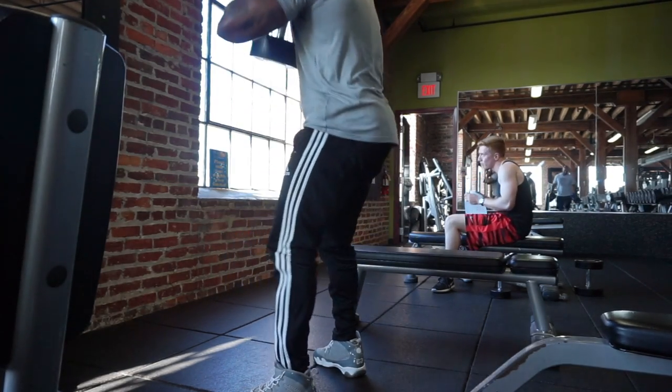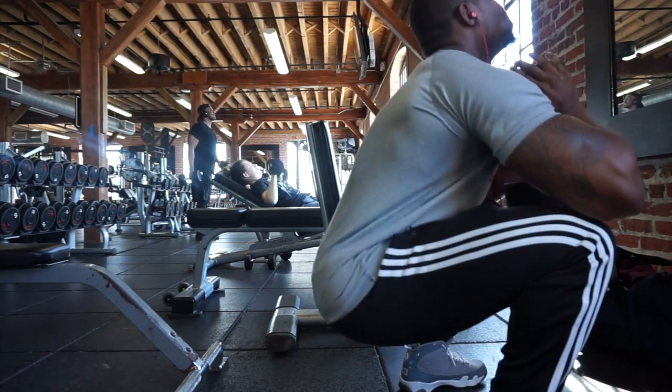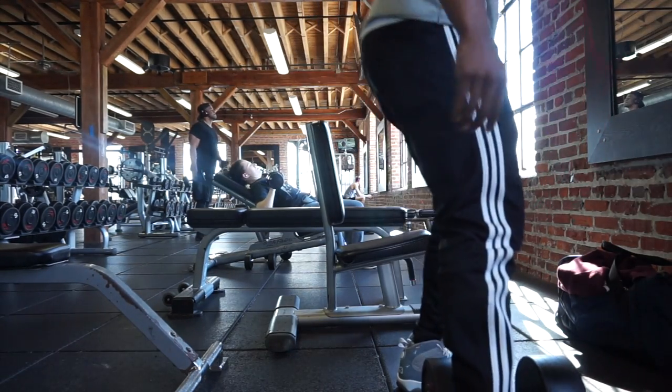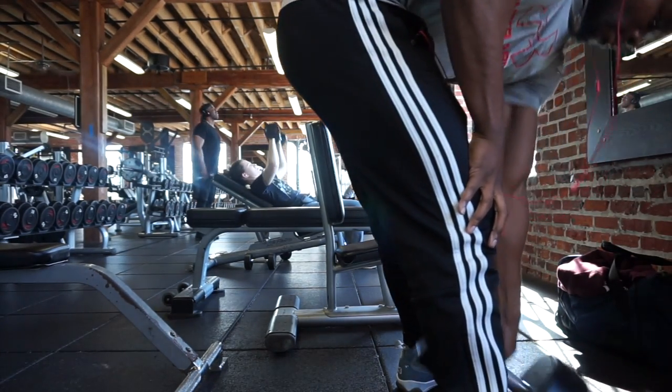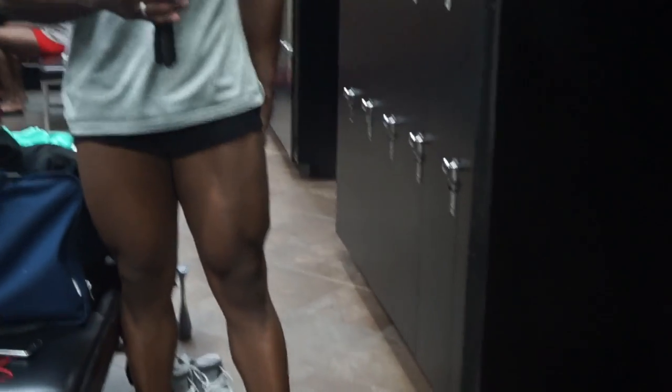So anyways, this movement allows me to fix that and make my lower back stronger. I'm not sure if I'm saying that right, but pretty much form and technique is the key thing with this exercise, and it makes everything better. So I went ahead and cranked out four sets of eight. 80 pounds, pretty heavy. It's like a front squat to me. That's how I think about it.